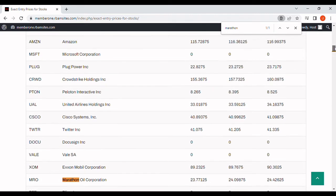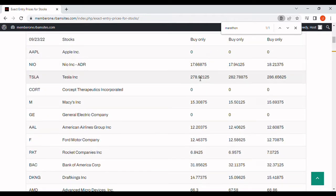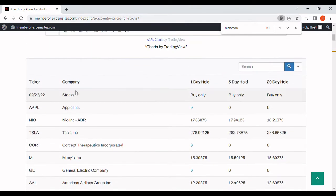We put out 190 of these prices every morning, 190 plus, before 7 a.m. They're all algorithmically generated for 190 stocks. And they're 1, 5, and 20-day hold periods. Again, these are trading days, not calendar days. The way this works is you buy today, assuming your own analysis says it's a good idea, and close out at a loss at the end of 1, 5, or 20-day trading day holding periods, or take your profits as soon as you got them.